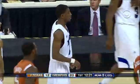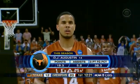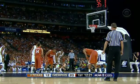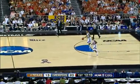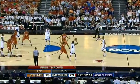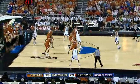They called that on Niles, Billy, as Dozier and Dorsey hop back onto the floor for Memphis. Neither one in foul trouble. They went out just to get a slight rest. In control of this game, John Calipari making a nice move right there, I think, to keep his team fresh and out of any foul trouble. And check out Willie Kemp, too, for Memphis, number 1. Here's a time against that 2-3 zone that I think Memphis can get themselves some offensive rebounds. Kemp, a good pure shooter out here on the wing.